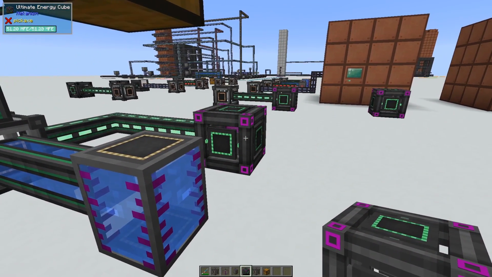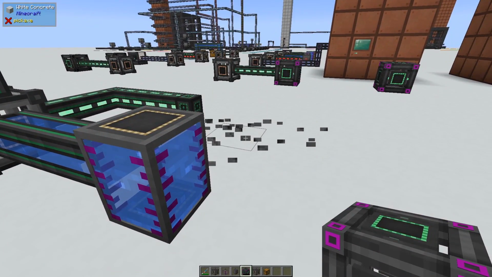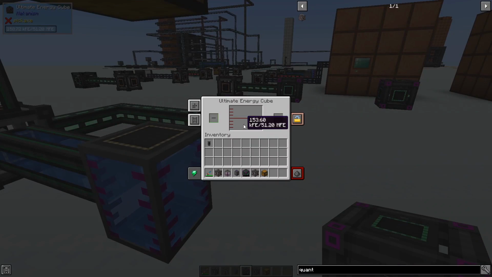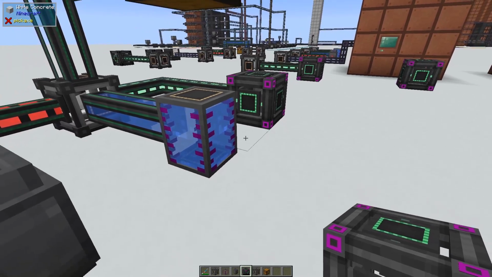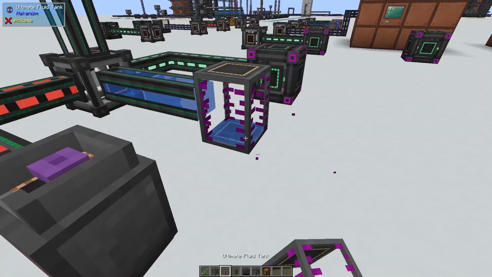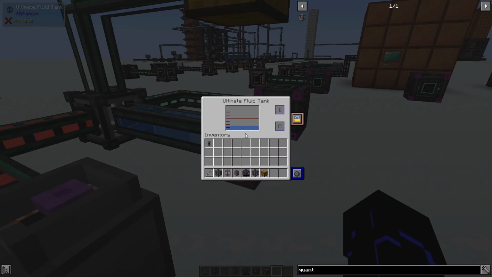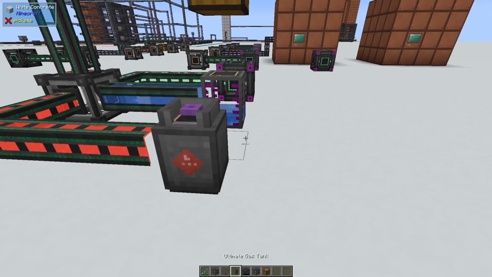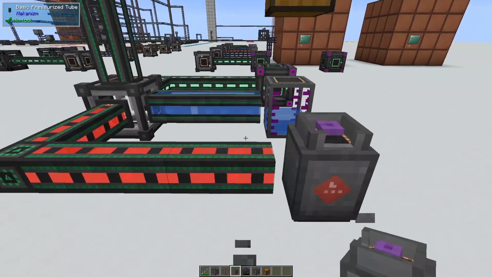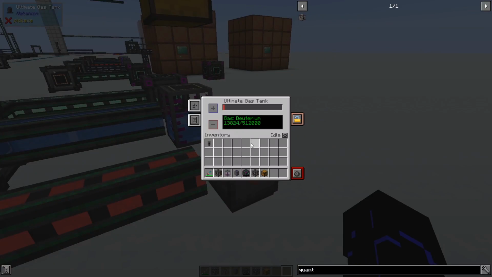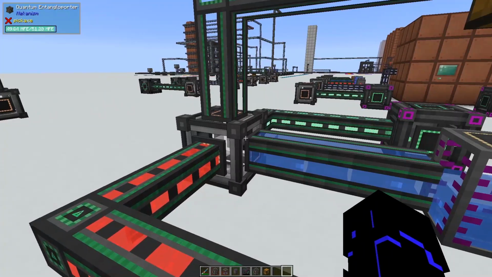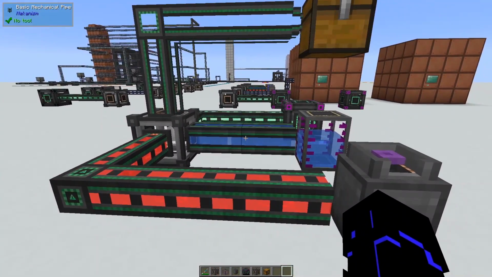Now, if we break the energy cube and pop a new one down, we'll see that it starts to fill up. If we break the water, pop a new one down, we see it starts to fill up. There we go. And if I break the gas and pop an empty one down, we can see it also starts to fill up, all coming out of one Quantum Entangloporter.